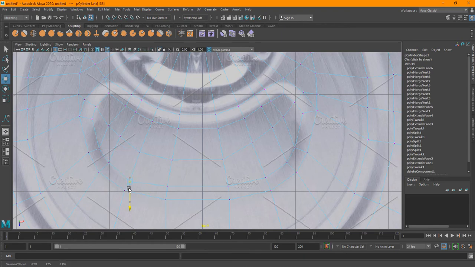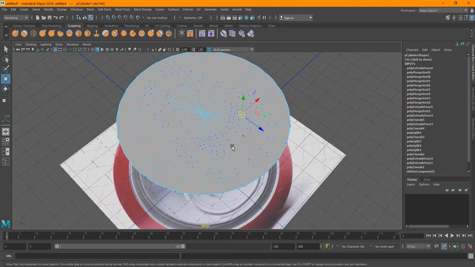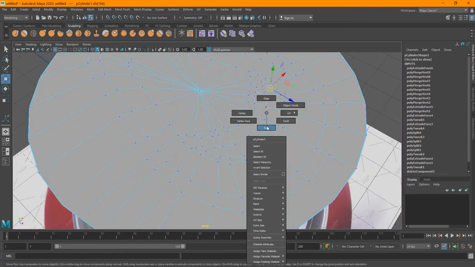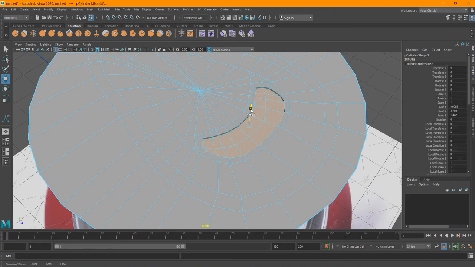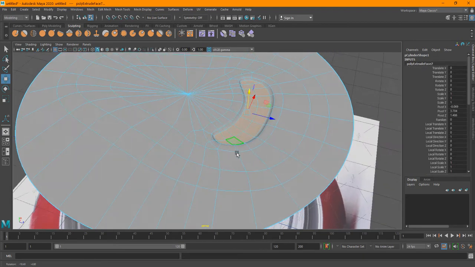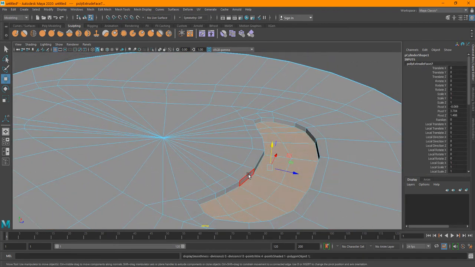So move these down because we don't have so much of a thickness down here, so I'm just going to move them out slightly. So yeah. And then what I'm going to do is select these faces and shift and extrude it down so we get that little detail here.